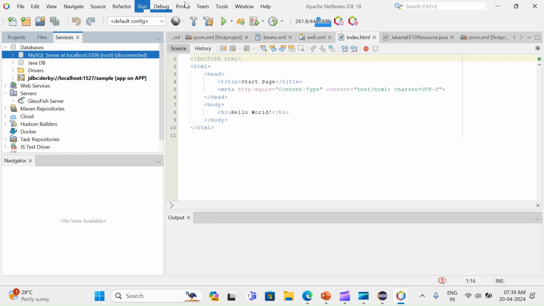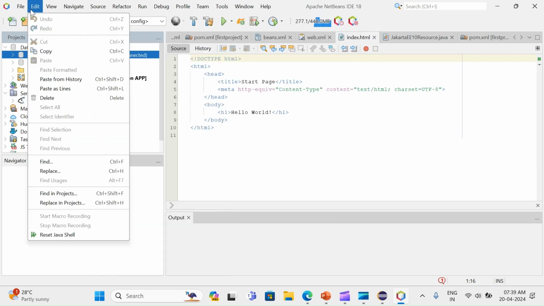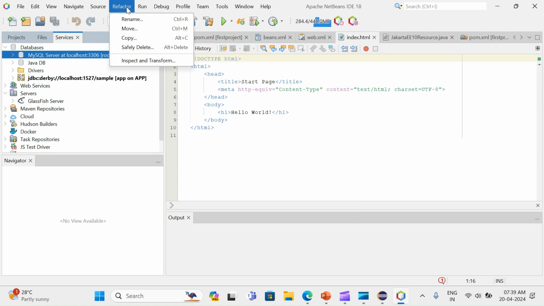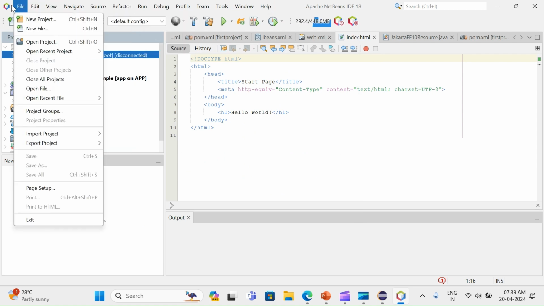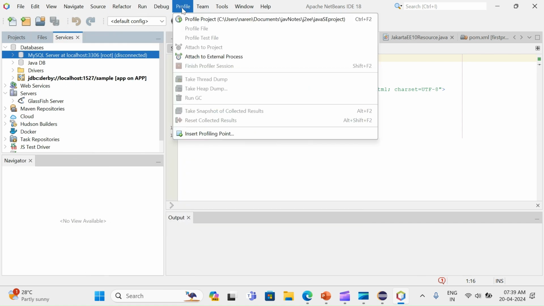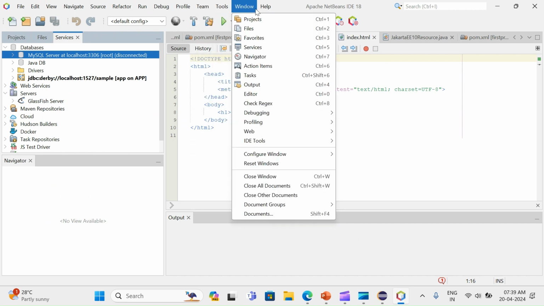Above you will see the same thing, this status bar, or you can call it the ribbon bar, I'm not sure. But here you can see file, edit, view, navigate, refactor, run, debug, profile, tools, and window for perspective. And you can also see a similar interface in each and every IDE. But handling the IDE is different, shortcuts are different, and the purpose for which IDEs have been developed is different. Then you will find that the tools inside are different.